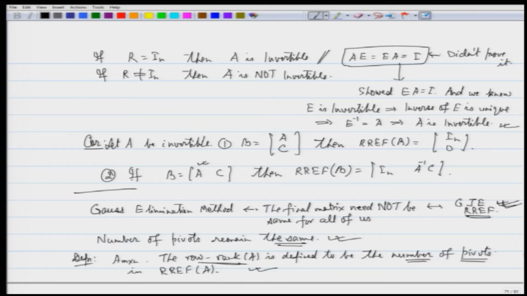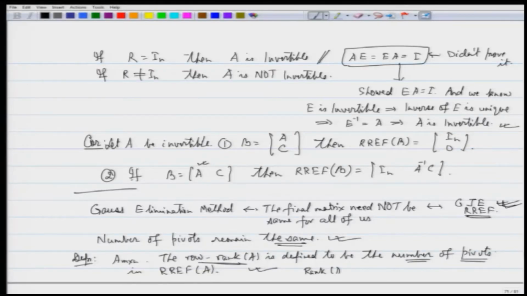Now, at this stage, I am using the word row rank basically because my calculations are based only on rows. I am multiplying the matrix A on the left by elementary matrices, fine. The question arises: if I had started by applying some column transformation, applying elementary matrices on the right, will this number remain the same? I do not know at this stage whether they are the same or not, but I am also going to get a certain number of pivots, and I can define what is called the column rank of A because I am multiplying matrices on the right, fine. It turns out, we will prove it when we go to vector spaces, that row rank is the same as the column rank, fine.